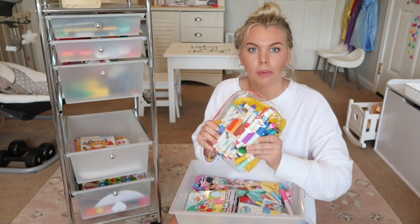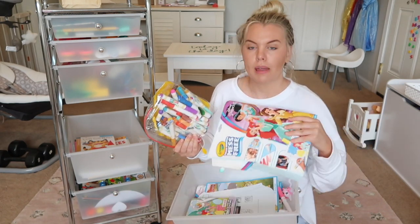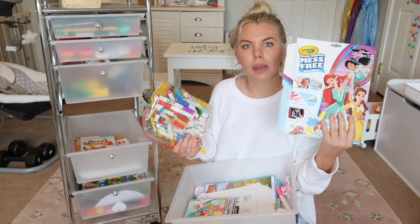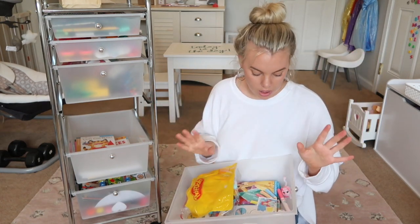So these are the markers that I only color on their particular type of paper, these mess-free papers. So I keep them here in a big drawer. Oh my gosh, she will color these all day long.